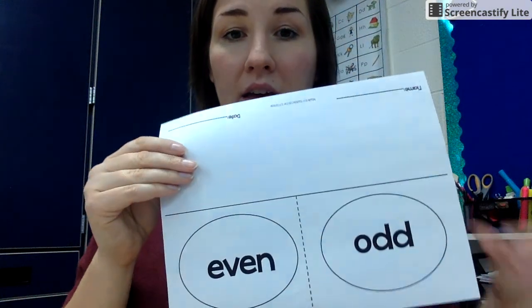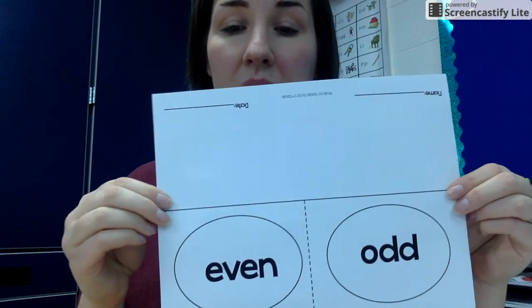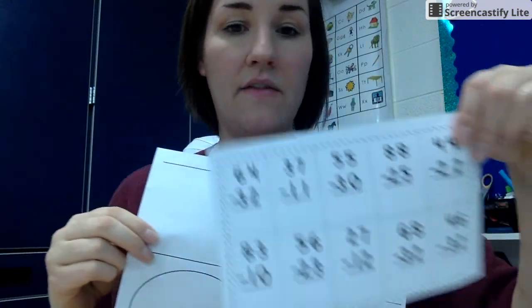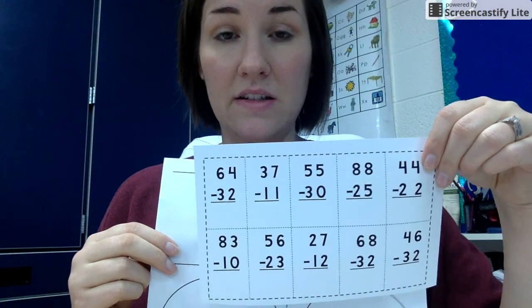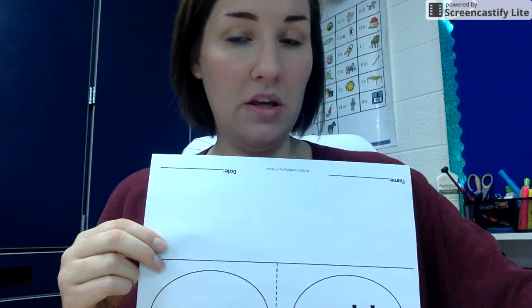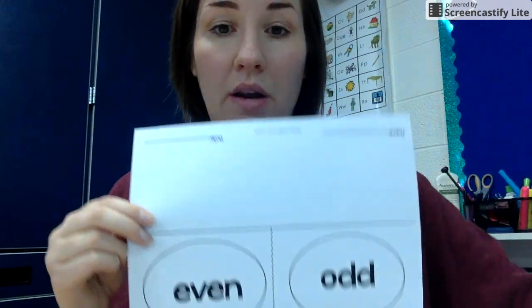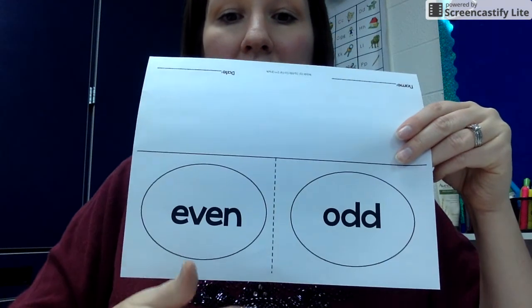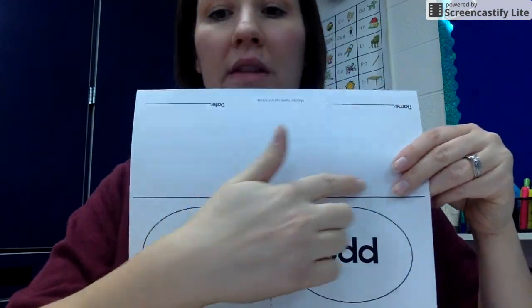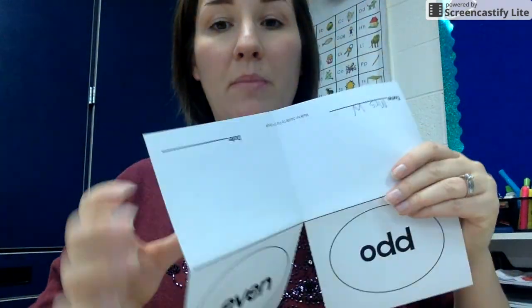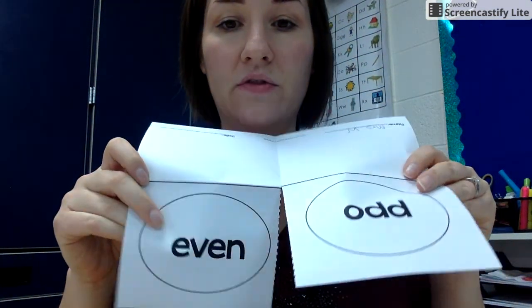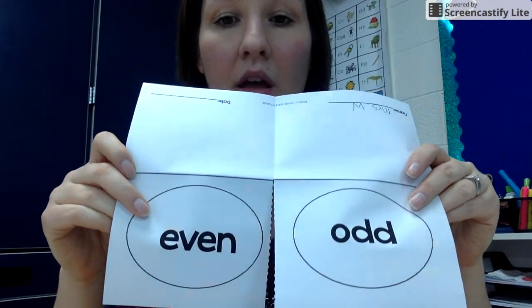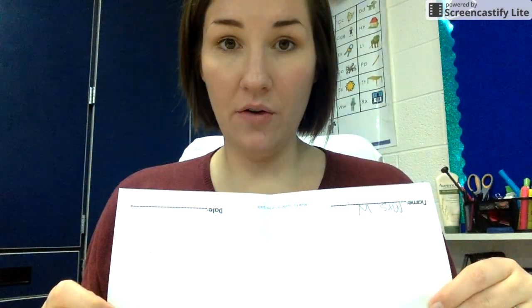Your job today to show your understanding of even and odd numbers is you are going to get a paper that looks like this. You're going to make a flip book, and you're also going to have a page with some subtraction sentences on them. So in order to make your flip book, before you even worry about these, what I want you to do is take this and you're going to cut just along the dotted line. You leave this big line, just cut along the dotted line. So then your paper should look like this. It should have 2 flaps.